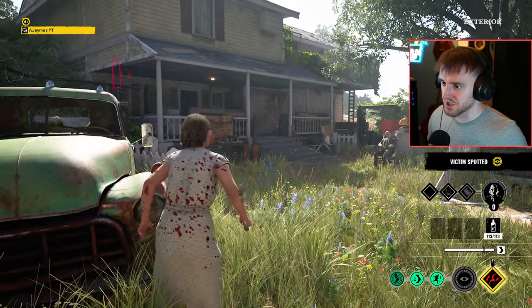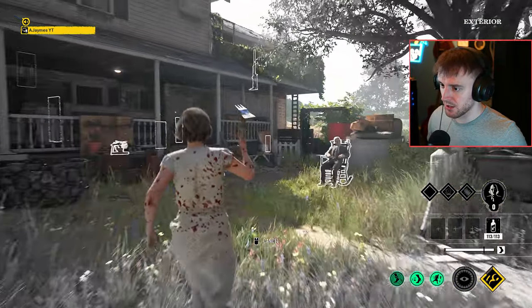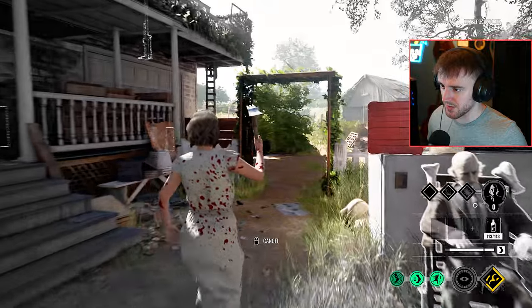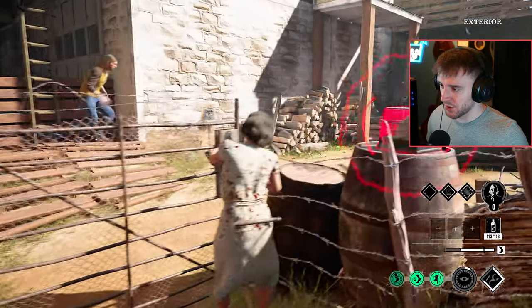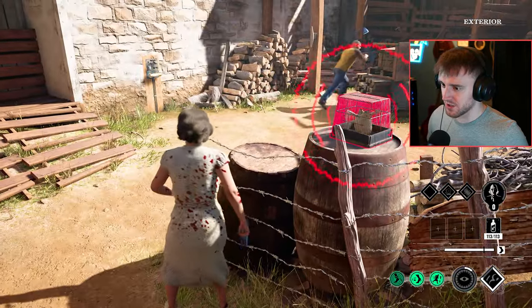Danny's upstairs. He's on the balcony, Leatherface. He's on the balcony. If he decides to go down that ladder. He's going down the ladder. Oh, I see him. Look at him. Look at a spy. This is stupid. He could just run out of this direction. Is he not going to?